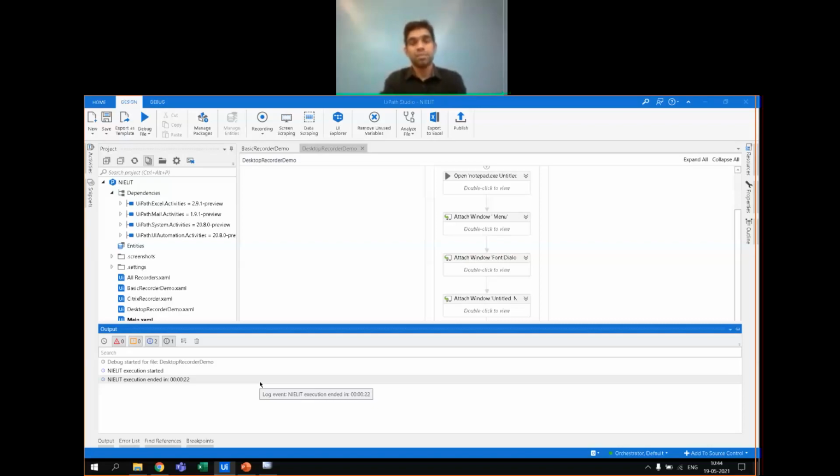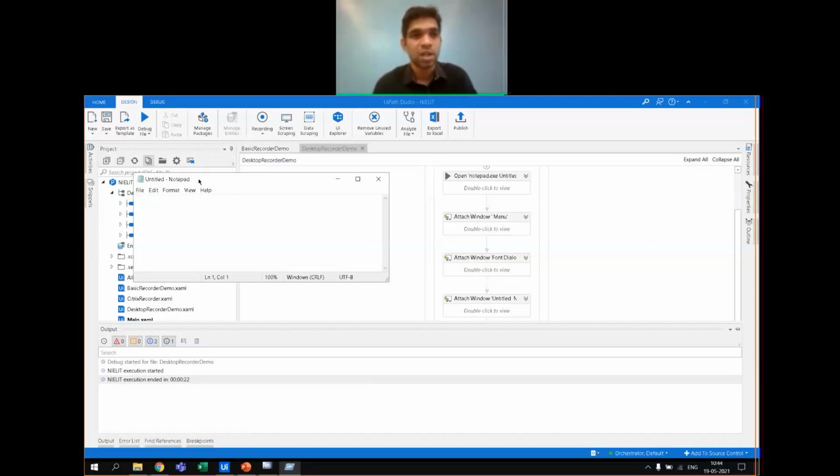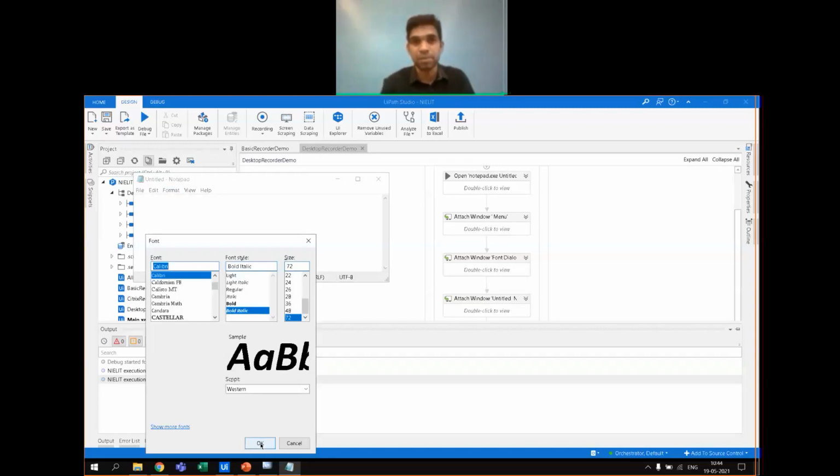But it is difficult for any human to actually open Notepad and do that typing, change the fonts and all in a faster way, and then save the file. We can do that. I mean, how you do it is by using shortcuts. Okay, instead of doing the click actions, if you use shortcuts, like, I don't know, what's the shortcut for this, maybe Alt F and F. Let me try that. Alt F. Oh no, it is Alt O and F. Okay, Alt O F. See, it just picked up that in no time.